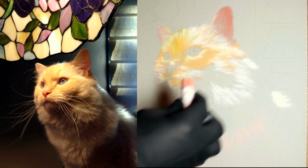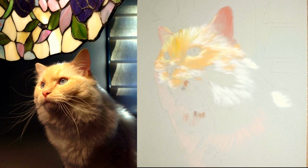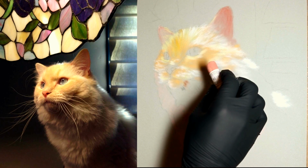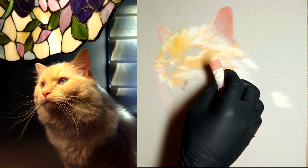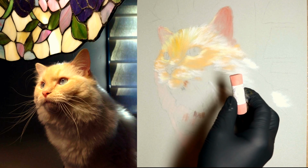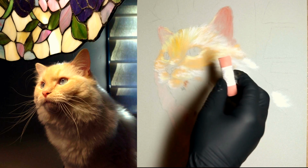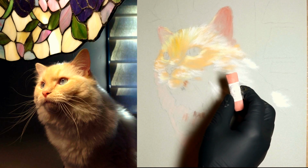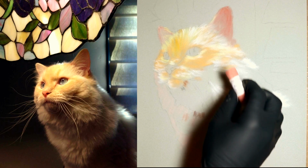Gloves to protect you or the paper? I'm OCD. I don't like pastel, and it gets under my fingernails, and then you can't get it out. It's really annoying. If it didn't get under my fingernails, I think it'd be okay. But trying to get that out from underneath your fingernails is not pleasant at all.